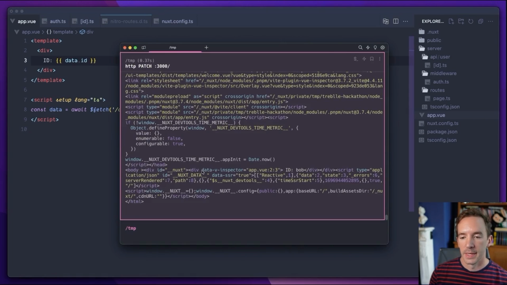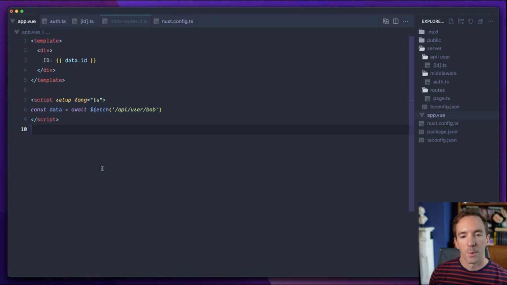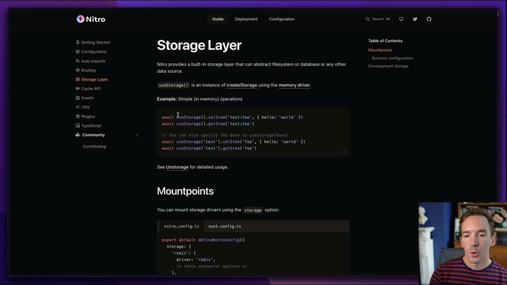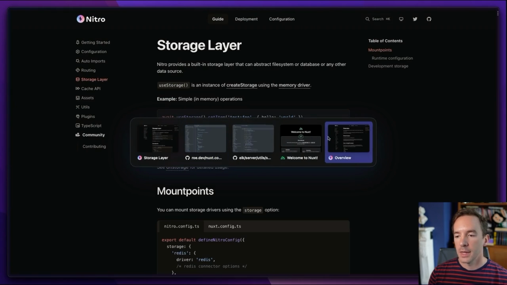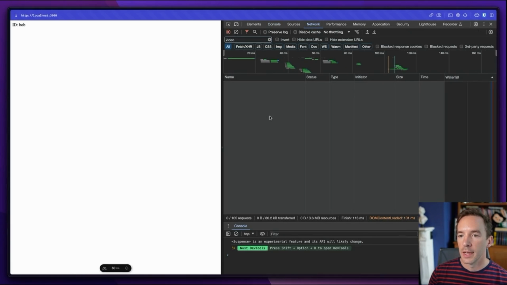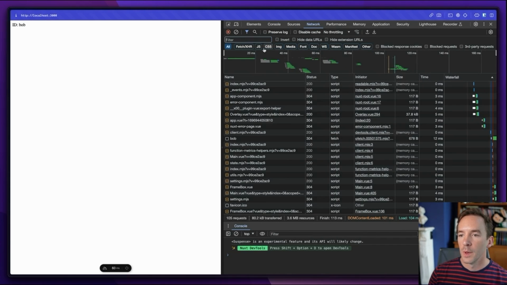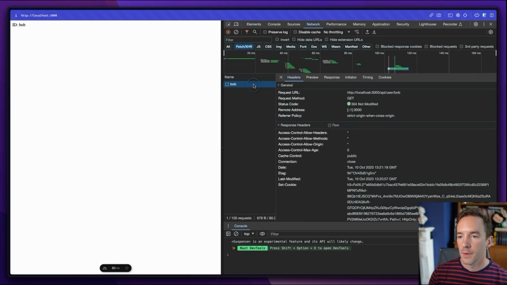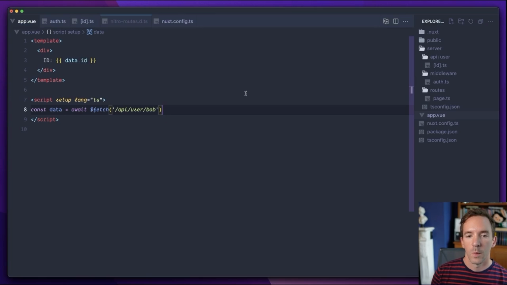A lot of this, by the way, is to power dev tools and allow you to get direct click access when you're editing, when you're using your website. But what you would find is that our Nuxt app is going to perform a request on the client side as well as the server. So we would have a request for Bob. And the problem with that is that, we're getting it on the server to render the HTML, so why do we need to re-request on the client? And the answer is really we shouldn't.